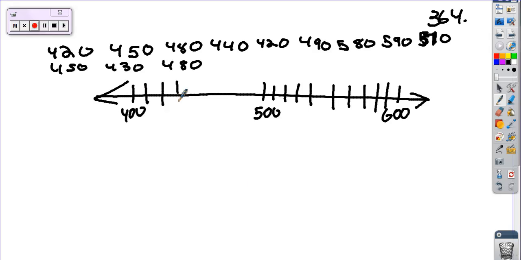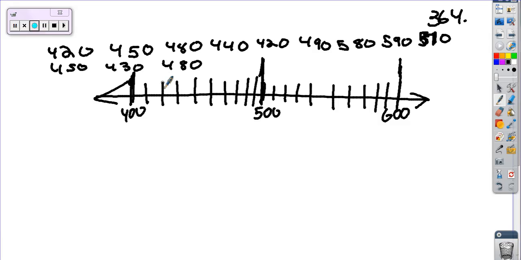All right, so I didn't space that out very well, but on my line plot, I have 10 spots between each one. 400, 500, you can count them. 1, 2, 3, 4, 5, 6, 7, 8, 9, 10 is my 500. 1, 2, 3, 4, 5, 6, 7, 8, 9, 10 is my 600. So I'll make those bigger so you can see them. There should be 10 spots between each one. Does that make sense?